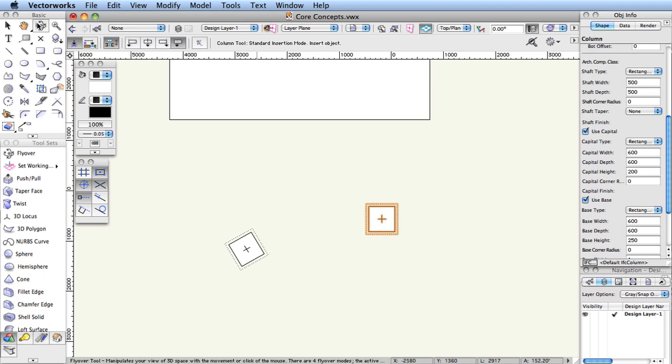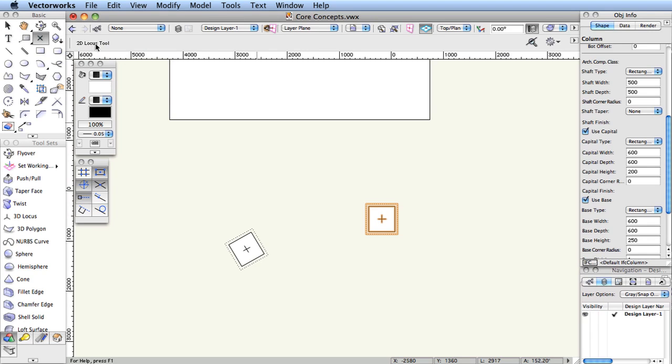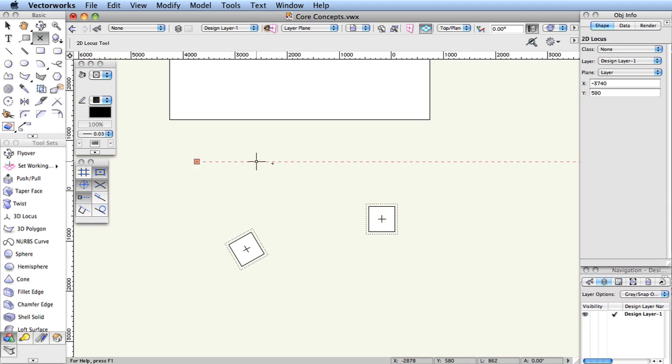Single-click tools. We'll go over two other types of tool behaviors before moving on. There's a single-point tool behavior exemplified by the 2D locus tool from the basic tool palette. The tool's icon looks like a small X in the second row. There are no modes for this tool, so there are no buttons in the toolbar. Since this tool is a single-click tool, each time you click with the pointer produces a new locus in the drawing.